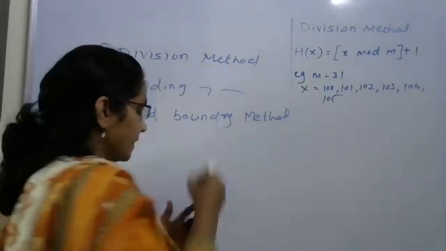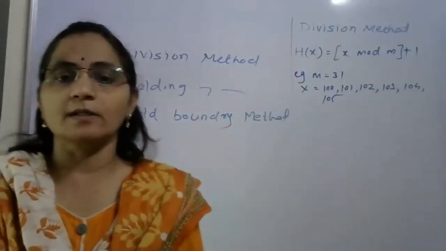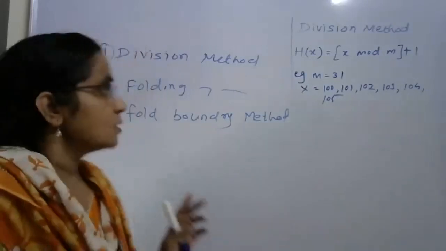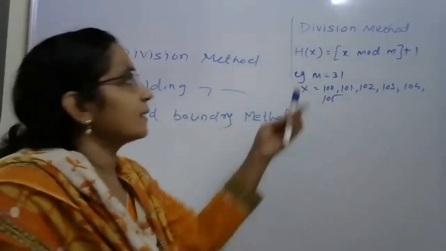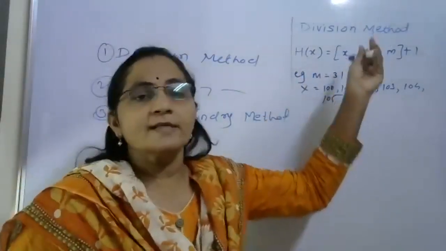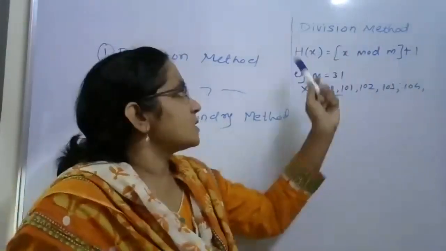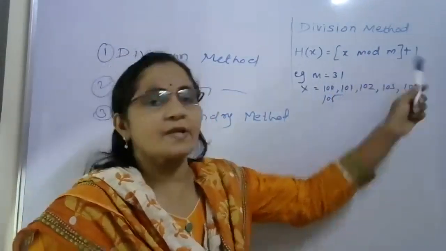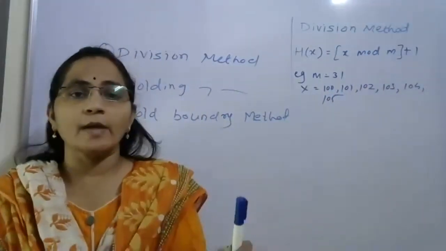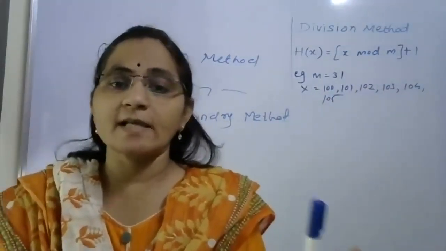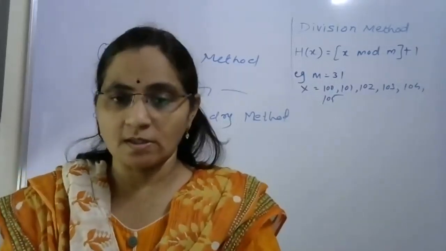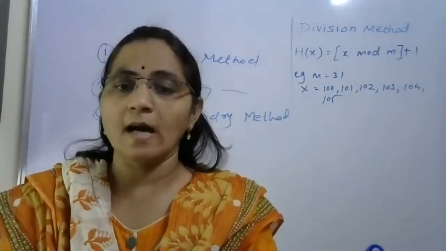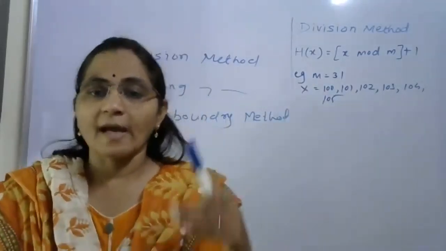So these are the various different methods with which you can design your hash address. Out of which we see the first method, that is the division method. With this division method, you have to use the mathematical formula h(x) = x mod m + 1. As I already told you, the hash address means the address which is generated by the hash function. But it uses the concept of some mathematical formula to calculate the hash address.